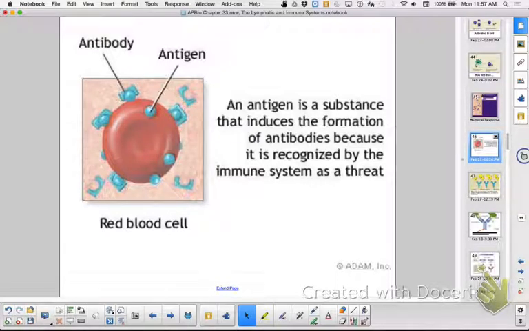Plasma cells that mature and produce what? What do plasma cells make? You're at 3A. What do plasma cells make? Antibodies that are specific to a single antigen. When the fighting is over, they will commit what? Apoptosis in order to maintain homeostasis. Memory cells that will recognize the same antigen in the future. Clonal selection: clones of the cells that recognize and produce antibodies build an army of cells that do the same.